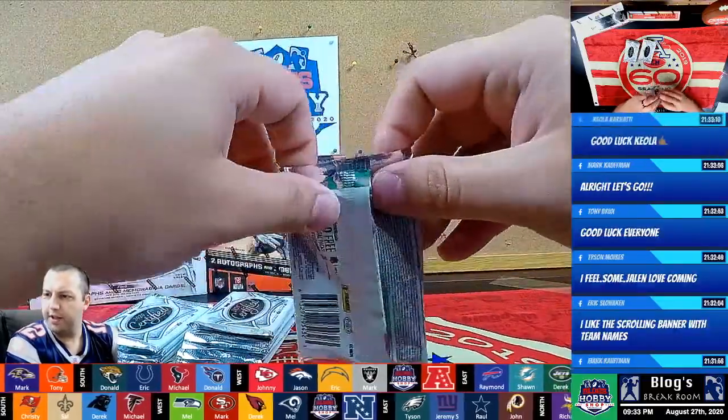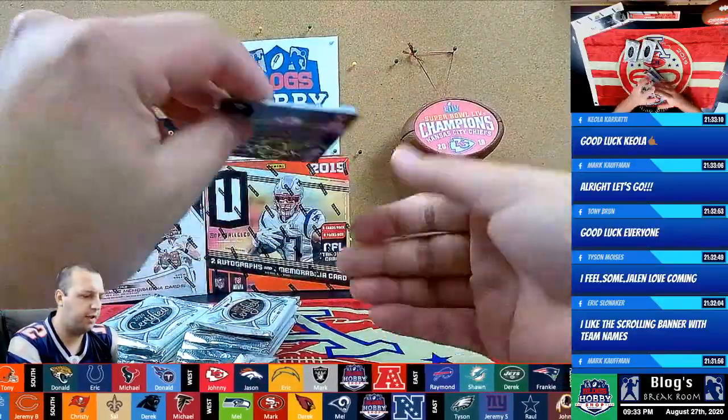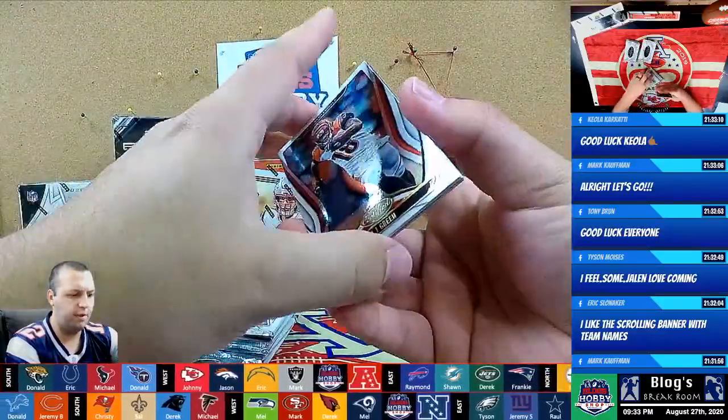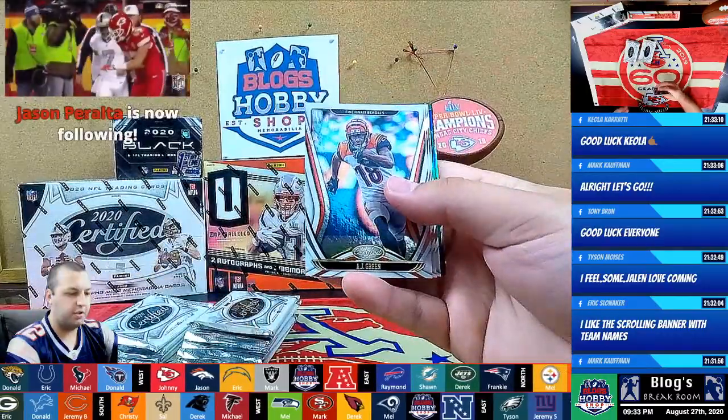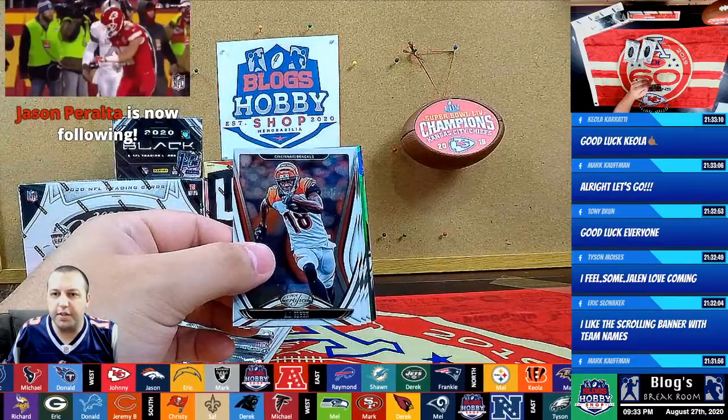Good luck, good luck, good luck. First pack of 2020 certified. I'm trying to just double check the angles on everything too, so bear with me real quick while I get started. There we go.